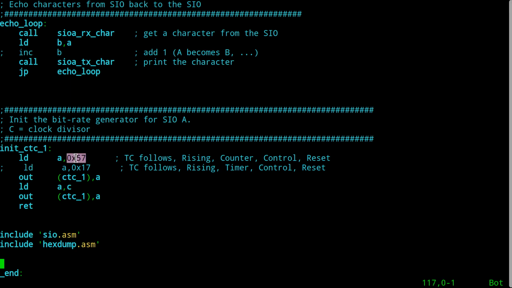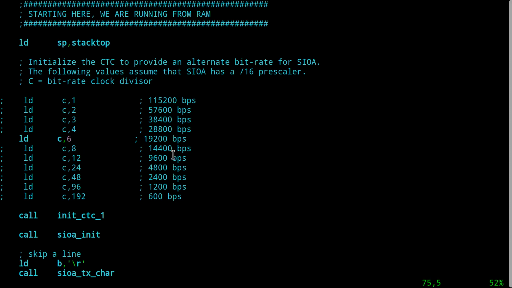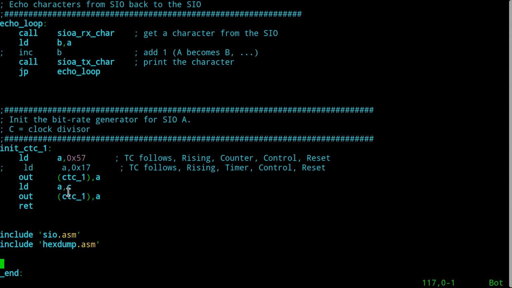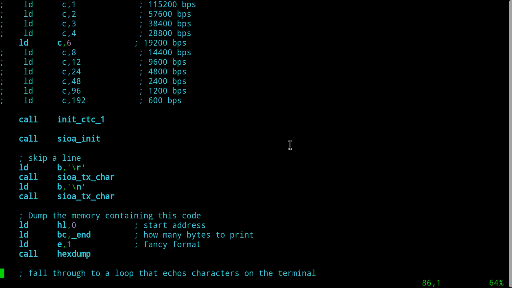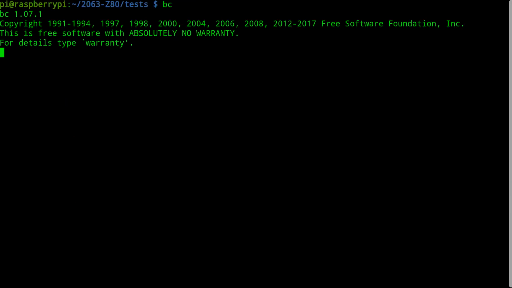So there's my 57 into CTC1, and then I put the value in the C register into the accumulator because I cannot output C. I have to output A because of the limitation of the Z80 machine language. So I'm going to put the value in A, which is the divisor, which I think was set to 6 above, right? Let's see here. Where are we? Yeah, if I divide the clock by 6, that's what I want to do, and I'm returning out of here. So this is everything that we need to do to simply set up a divide by 6 counter on the CTC so that the frequency that's headed over to the SIO will be 19.2 times 16.